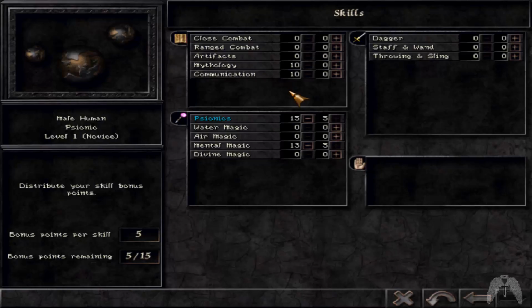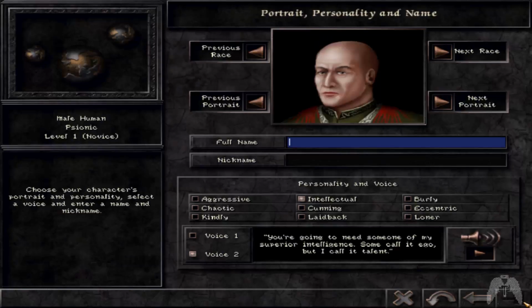Now he's going to be mainly magic. So let's see. I know mythology is something I want him to focus, but I actually want him to use his sling. So I'm going to give him points in sling. Okay, I love this thing. I know I can't call him.